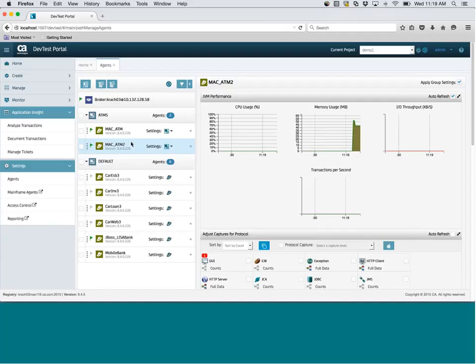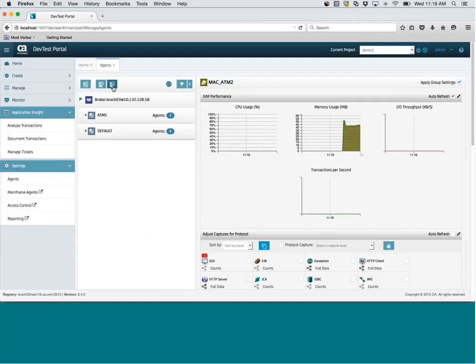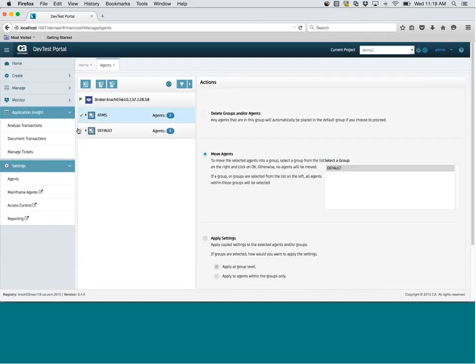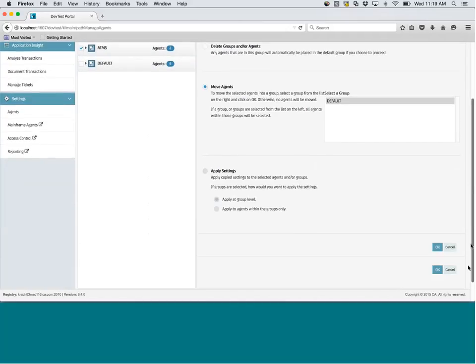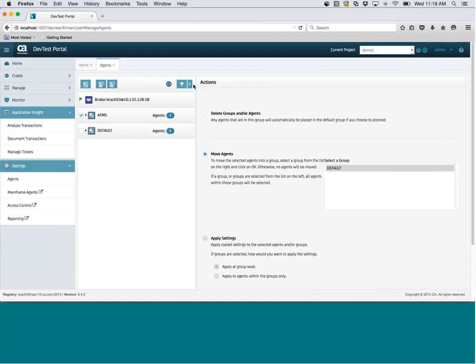So we find that people have, say, an application server that may exist in a system integration test and a load performance environment, so we want to dial or tune them the same way and then work between them. We've also done some things here to allow you to collapse the groups or expand the groups when you get lots of agents in place, so you can see what's there. There's group activity, so you can move your agents in and out of groups, or through multi-select delete them if you don't need them.